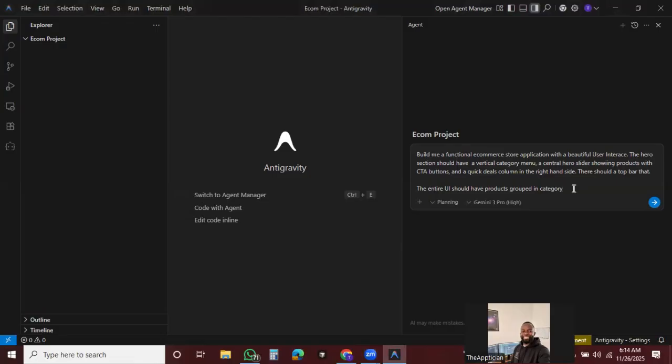Okay, so the entire UI should have products grouped in categories with beautiful category icons. Currency, Naira, payment gateway.